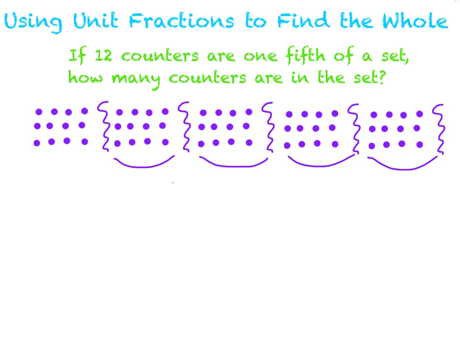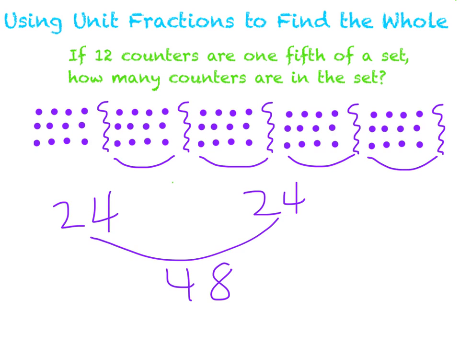As you can see, I have added 4 more sets of 12, making my grand total 5 sets of 12. I am going to count all of these dots quickly to figure out what 5/5 is of this set. I know that 12 plus 12 is 24. And if I add 12 plus 12 again, I'm going to get 24 a second time. And then I'm going to leave this last 12 on its own and just add that in a minute. When I add 24 plus 24, I get 48. And I'm going to now add that last 12 to the 48, and I'm going to come up with 60.